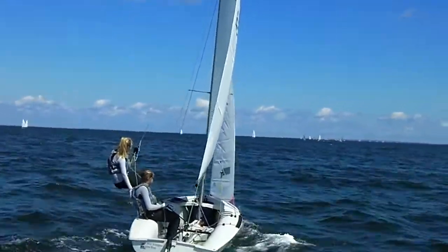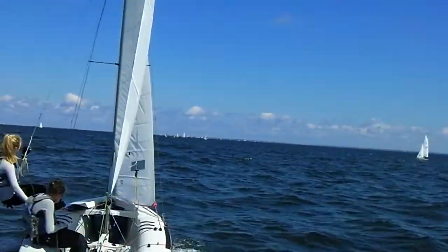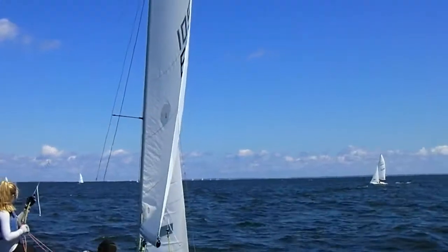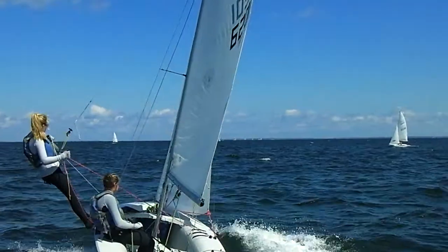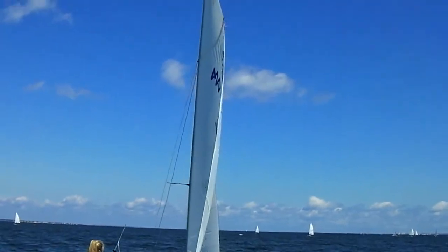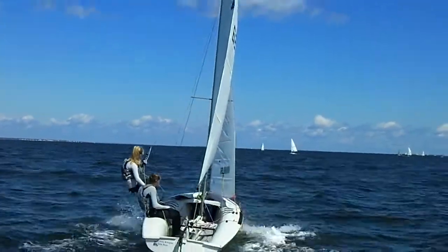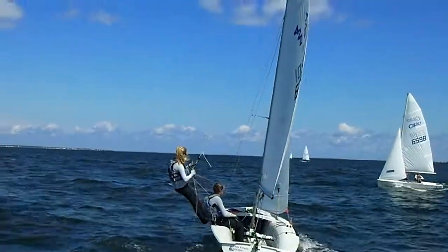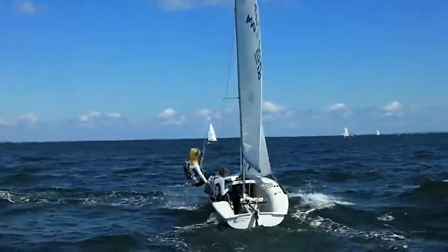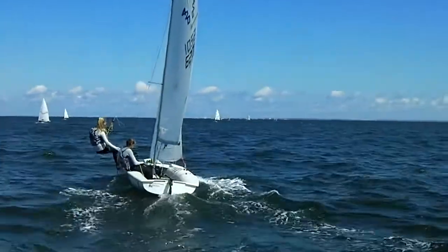Looks like Julia or Casey's got the main out here. Trim the main, Casey! Casey, maybe ease the vang, but try to keep the boom, but keep your bridle in, you know? Yeah, that looks good. So we're trying to have a little bit of a twisted setup. Doesn't look like there's much windward jib sheet on here.